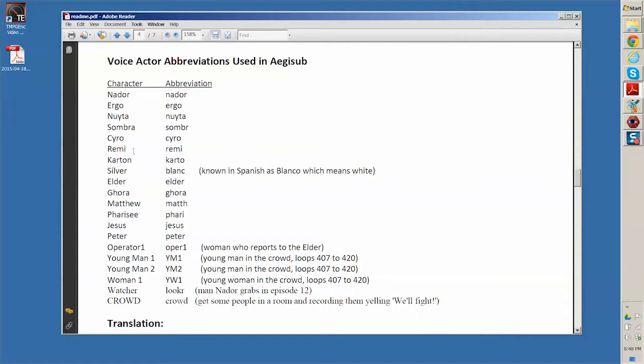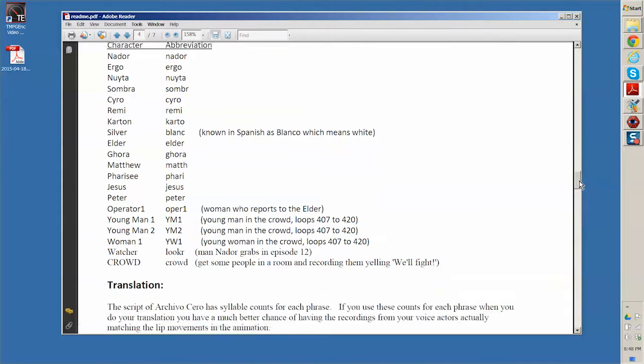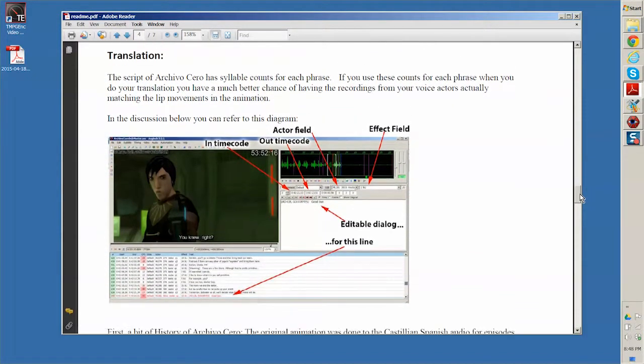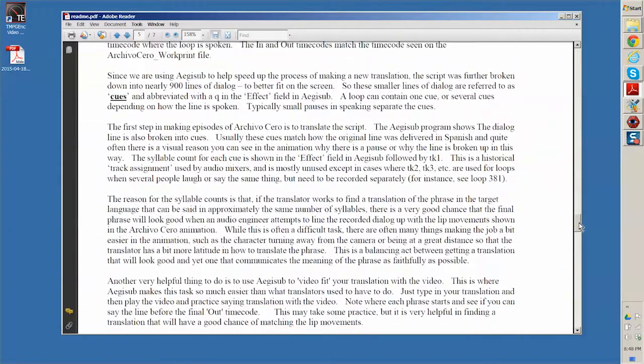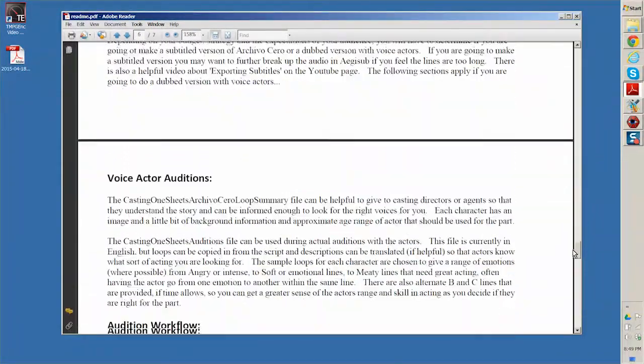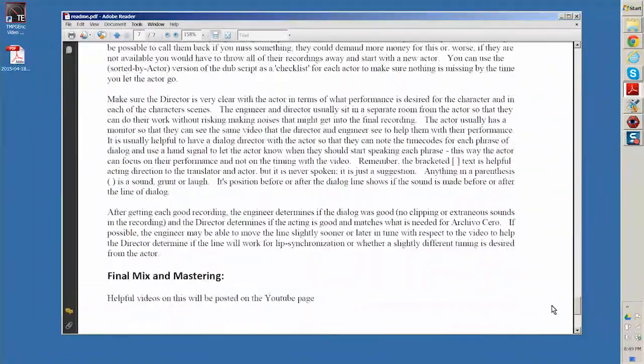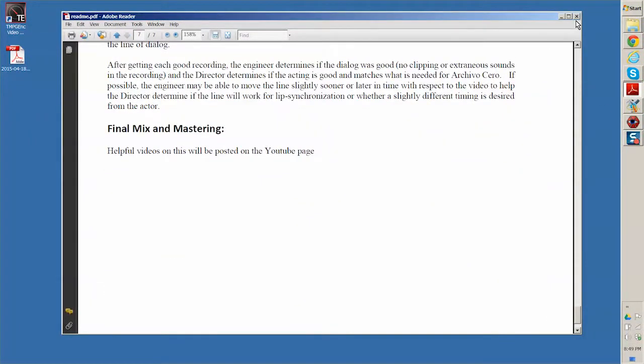And then the abbreviations that are used in Aegisub, as we'll see in a moment, and a little diagram of the Aegisub screen, and then some background on translation, subtitling, doing auditions with your actors, voice dubbing, and mixing, that sort of thing.